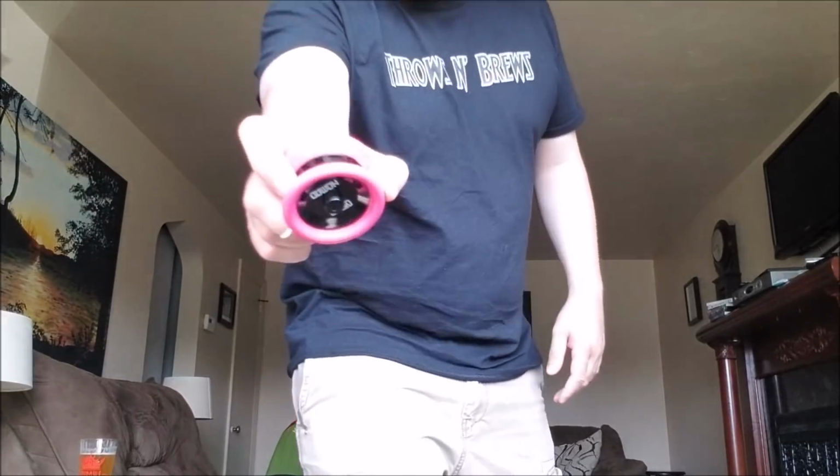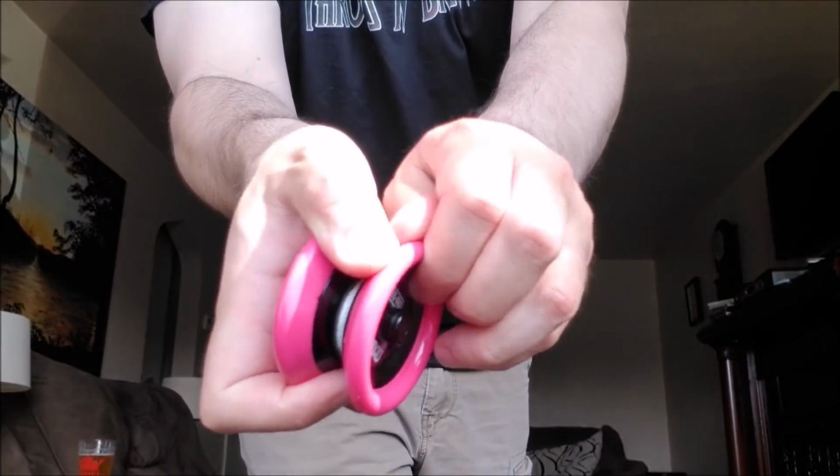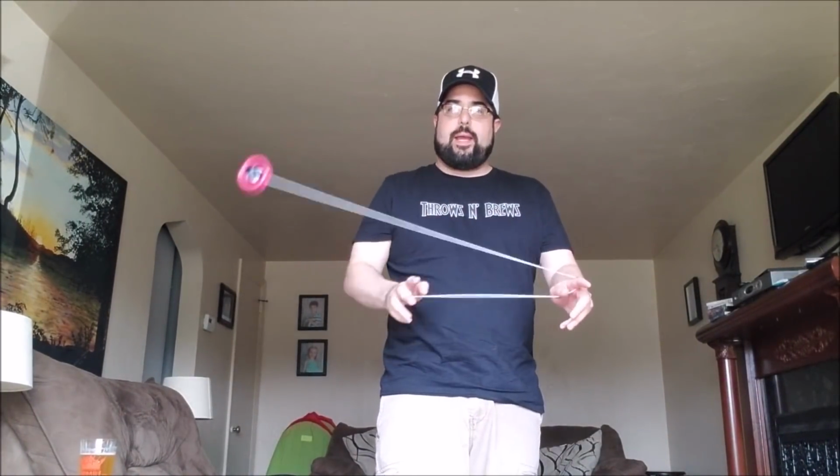But otherwise, as far as everything else that's like this, the Butterfly XT, stuff like that, this is really nice because it's extra rim weighted. Those rubbery, soft rims are a little bit extra weighted, but they're not sticky like the Nebulous was, the Omega Nebulous. But this one's great for all your beginner stuff and just kind of getting into string tricks and stuff like that.